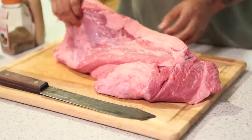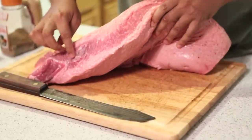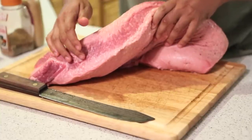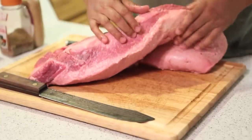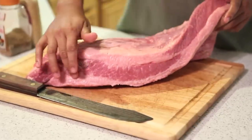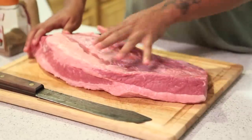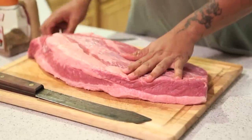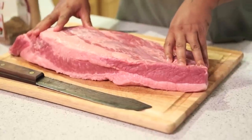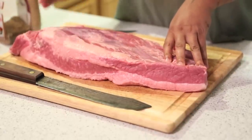I look for some marbling going through this brisket — this is good marbling. That tells me I can get a lot more flavor and tenderness out of this brisket. I look for a uniform red meat line right here, and a whole bunch of fat here. This is what you call the flat, and this is what you call the point. The point is mostly used for burnt ends and it's the fattier part of the brisket — my favorite part — and it's really flavorful.